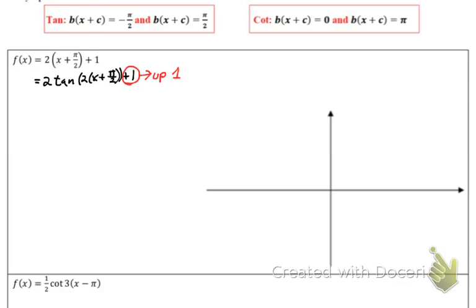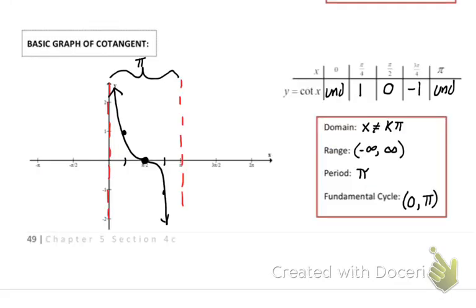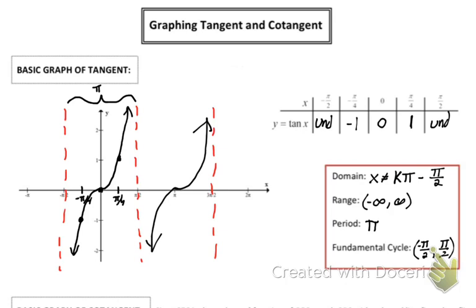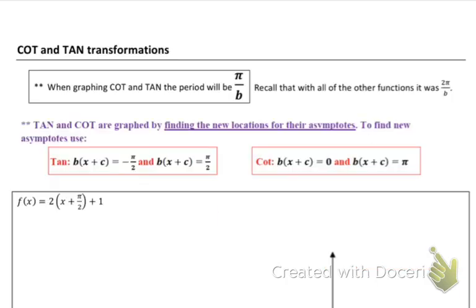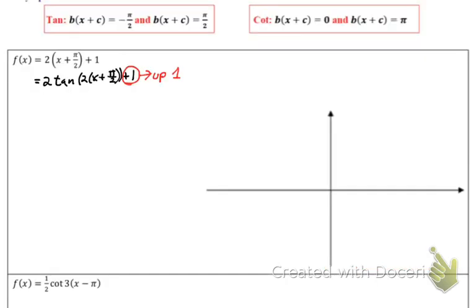Our goal is to draw 2 vertical asymptotes. Because if I just draw 2 vertical asymptotes, and I know the general shape of a tangent, I'm golden. So I want to picture a tangent. I want to move this one, however far it needs to go, and I want to move this one. That is why we're going to set stuff equal to negative pi over 2 to shift that one, and set stuff equal to pi over 2 to shift that other one. We're just shifting our 2 vertical asymptotes, and then we're just drawing stuff in between.